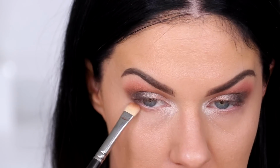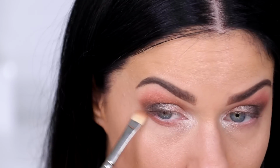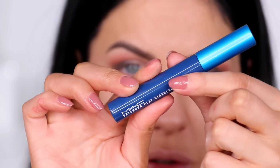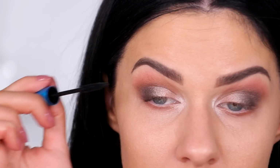So going back in with a Diet Root Beer now, I'm going to smudge that through the lower lash line. And actually, we'll probably revisit that later. We'll move on to lashes and mascara. All right, for mascara, I'm using my MAC Giga Black Lash. This is foolproof as far as smudging goes, although I do wonder, have they slightly changed the formula of this?